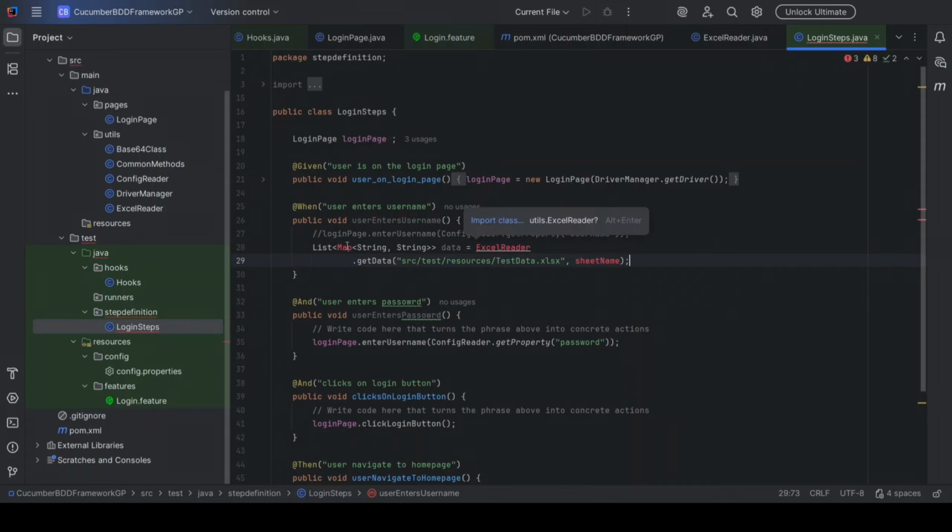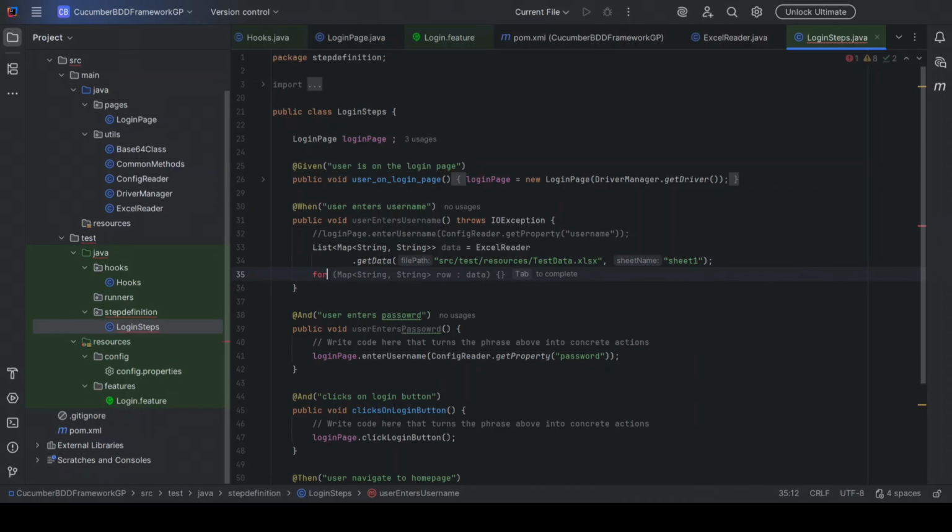So basically I have used list of maps to fetch the key value pair. I'm importing all the classes required. Sheet name we have to give, so I'm giving sheet name one, which I have given in the sheet. Cool. We'll add the exceptions as well.